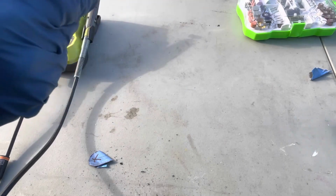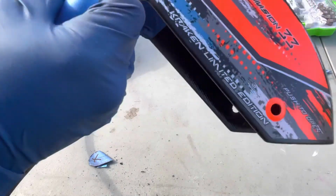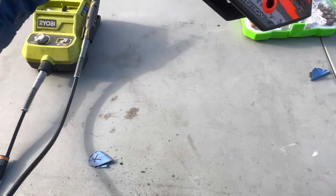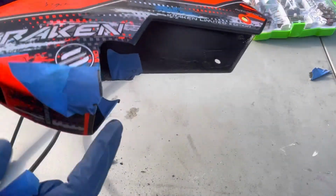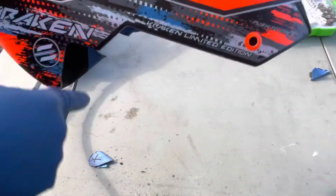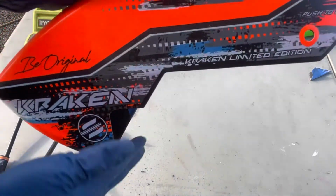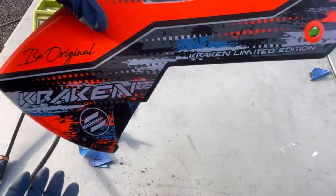So at this point, if I'm happy with where I'm at, I'm going to take the tape off. Nice and gently, because I don't know how this paint is. All right. Okay, so it's a little bit off, but that's okay. It looks fine. And now if I wanted to, I can put painter's tape back on here and go for another round if I feel like I need to adjust that. To be honest, I don't care. That's the muffler side. You're going to see a muffler here. You're not going to see that this line is a little bit cut down. It's not perfect, but it's good enough for me.